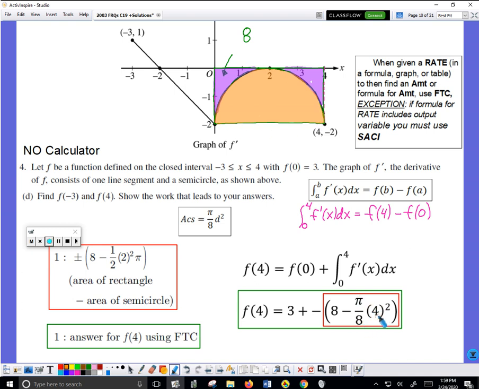Be very careful with your parentheses. These two parentheses are necessary to indicate that this is the value of the integral. Only the 4 is being squared. You don't have to work anything out. This entire integral's value will be considered to be negative because this purple area is definitely below the x-axis. So this would give you 2 more points if you have all of this right here. If you somehow found this area correctly but didn't include the 3, they would give you 1 of the 2 points.